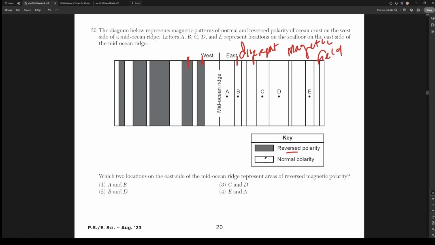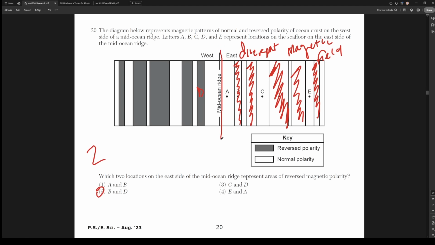So the dark. Let's get rid of all my lines here. I'm just going to say this area is dark, which means this area is dark. This area is light. This area is dark. This area is light. This area is dark. I got my answer. It's B and D. Little white sliver, I'm over here. That's white, that means this is dark. That's light. This is dark. So it looks like B and D. 2. It's a mirror image. This is your mirror right there.